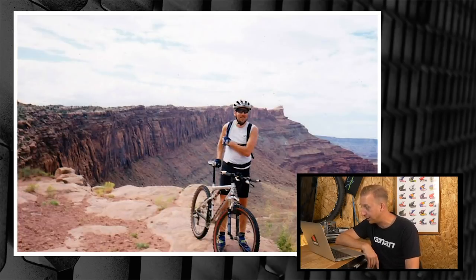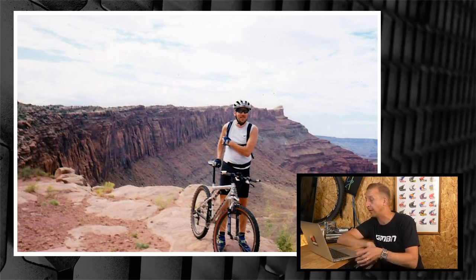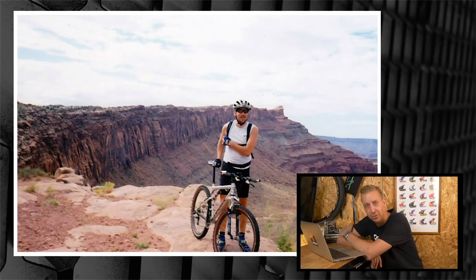Next up is from Joe, and this picture is taking on Porcupine Rim — some of my favorite riding on earth, Moab in Utah. This is the Turner Stinger, which had the pull shock on it — these were quite rare. It was custom built with the Marzocchi Atom Bomb, Syncros steel cranks, Mavic 517 ceramic rims, titanium spokes, Hope Ti rear hub, Zip Carbon front hubs, and IRC Mythos tires. IRCs were wicked tires back then — the Cujo and all sorts of stuff. Whatever happened to IRC? They had those cool brown-tinged sidewalls and good casing. IRCs were amazing back then.